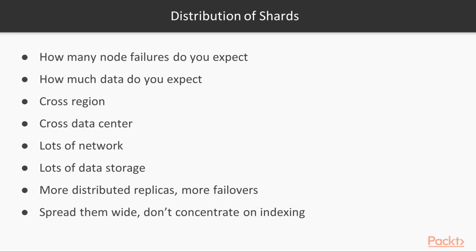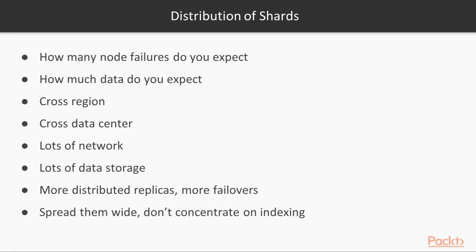Depending on your data and the criticality of your application, do you need to have that data across multiple availability zones? Do you need one in US East and one in US West? There's a lot of implications there, so this is one thing you have to figure out for your data. You've got network transport costs to figure out, and data storage costs. The more replications you have, the more disk you're going to need. But the bigger your cluster is, the wider and the more globally distributed your cluster is, the more failovers you can handle. So that's always what you need to figure out: how much do I want to provision to handle different types of failovers.